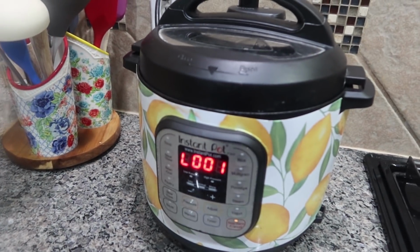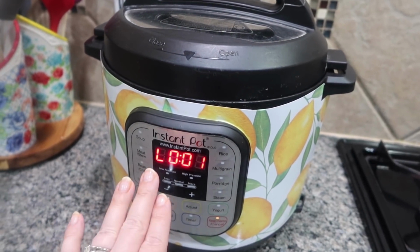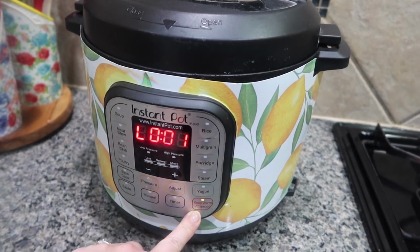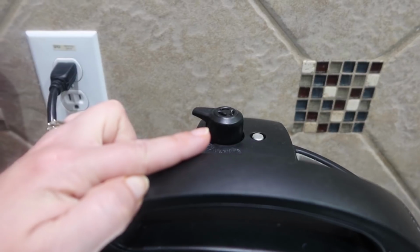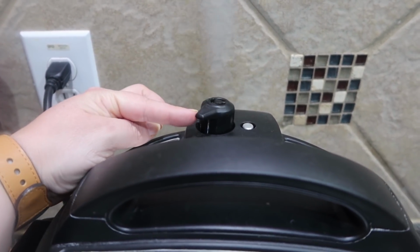All right, my time is up. It's actually been about a minute. Once your Instant Pot's time is up, it goes to L and it starts counting up. That's just how long it's been sitting here keeping warm. There's still pressure in it. If that knob is up, that means there's pressure in your pot. So I'm gonna go ahead and release that.